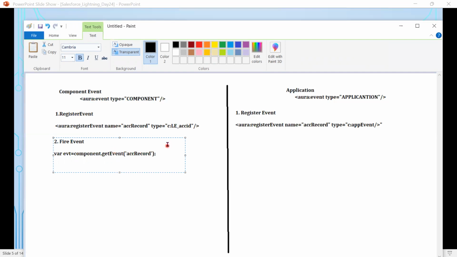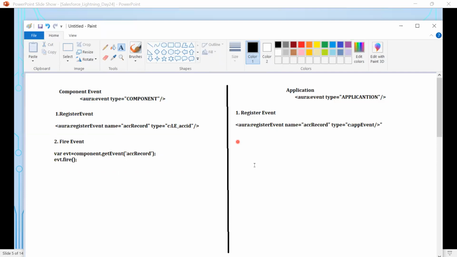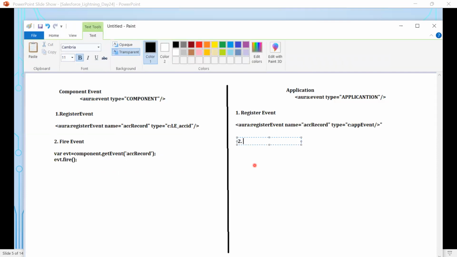And then finally, you will fire the event with evt.fire. Now, same thing in the application event, but there is a difference between the application event and the component event whenever you are firing it. In the component event, you are referring to the name of the registered event, and then you are firing the event.